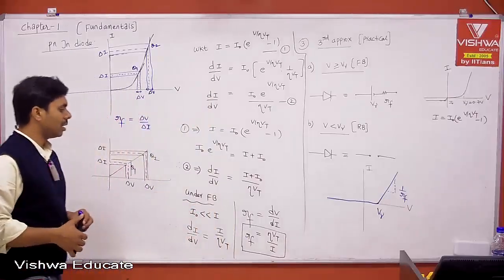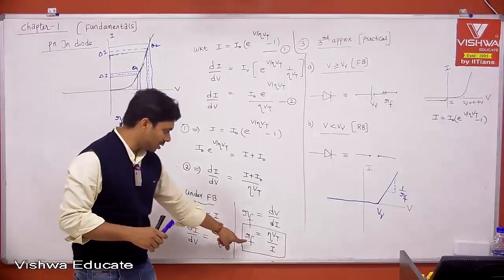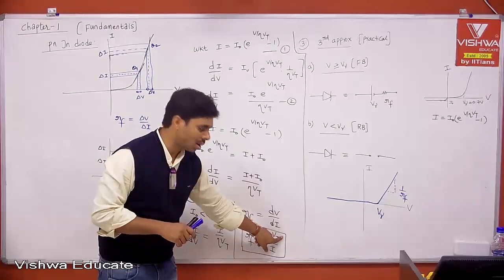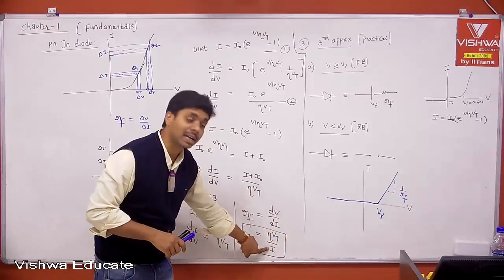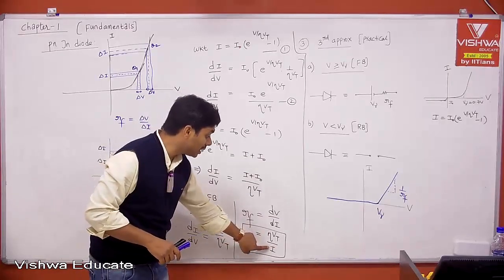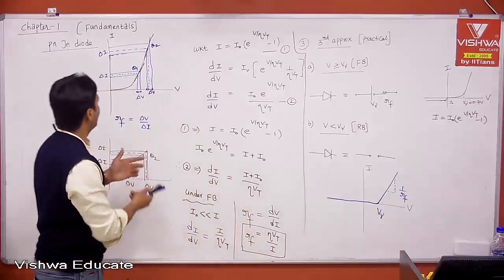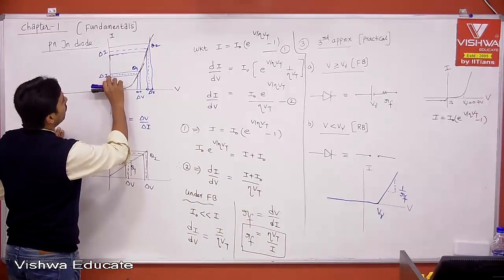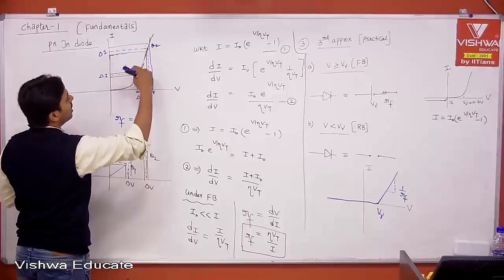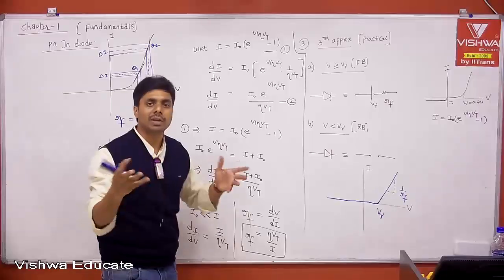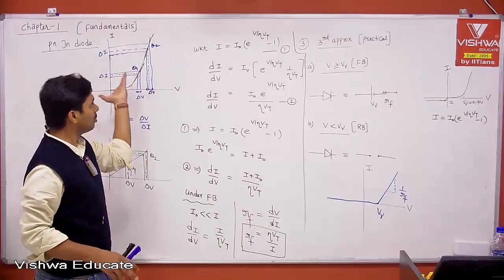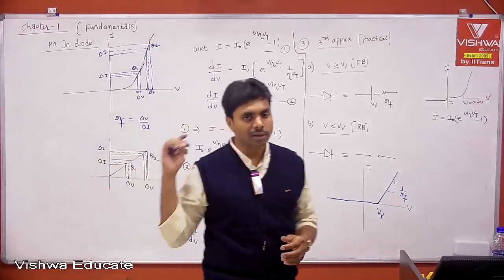Take this. Therefore, the observation is, what is the forward resistance depending on? Eta is an empirical constant. Vt is also constant if temperature is constant, but it depends on the DC current. Remember, this is an AC or dynamic parameter, but it depends on the DC point, which is nothing but your operating point. Wherever you are operating, this is capital I, and the resistance is defined there. If you operate at a different point, the resistance is different. Different operating points will have different tangential slopes, and the slope is nothing but 1 by forward resistance. Take this.